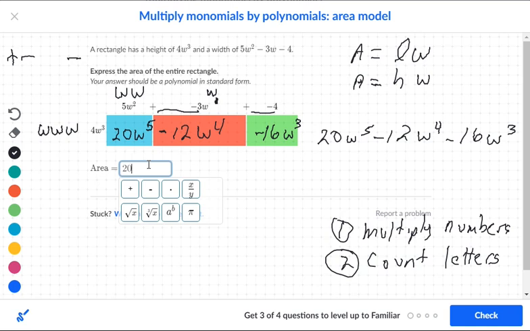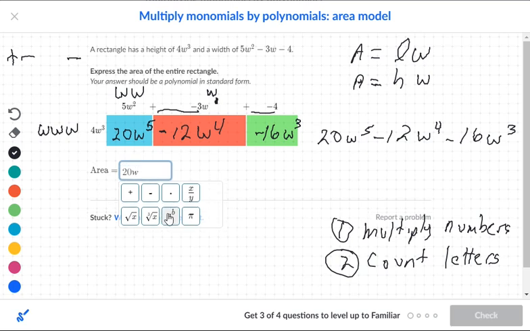So we'll type in 20, the variable is w, press your AB key. This is how you do your exponent. Notice my cursor moved up to the top. I put in a 5. Now to bring the cursor back down, press the space bar. The next sign is a negative, so we type in a 12, we type in a w, we press the AB key, and the exponent is 4. We press the space bar, we're going to have a negative sign, press the minus sign, and we get 16, and then we just have w and the AB key to the third. So we have 20w to the fifth minus 12w to the fourth minus 16w to the third.